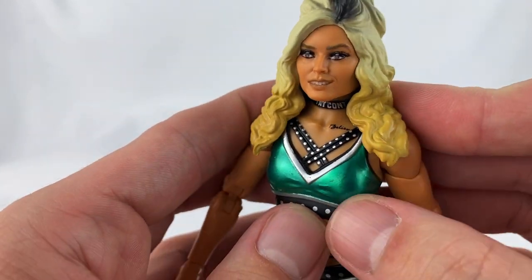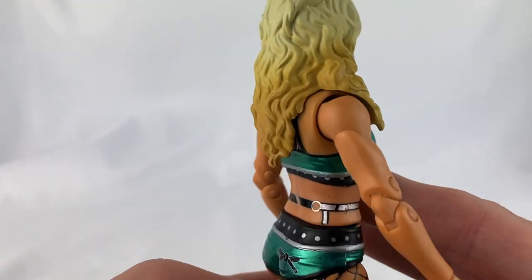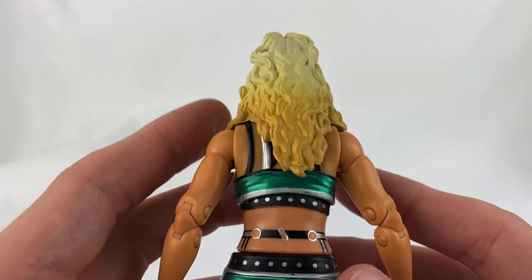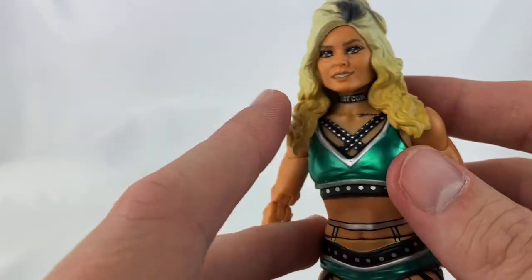Even these straps that go across her chest are molded on there, with little silver dots painted in there intricately. We have a silver border painted on the top that goes all the way around. If you lift her hair up, these straps on her back, you guessed it, they're molded too. And they really didn't have to be, being hidden by the hair, but they're molded. I mean, they went the extra mile there.